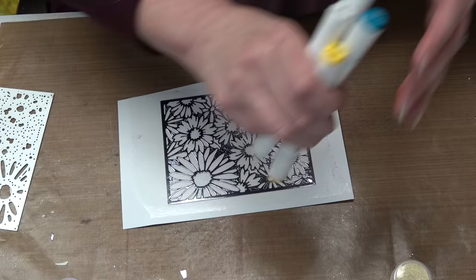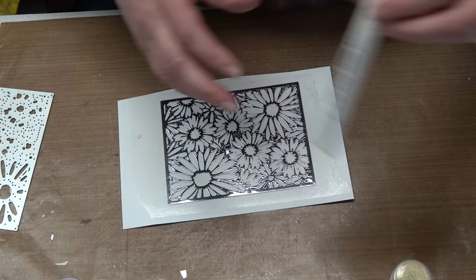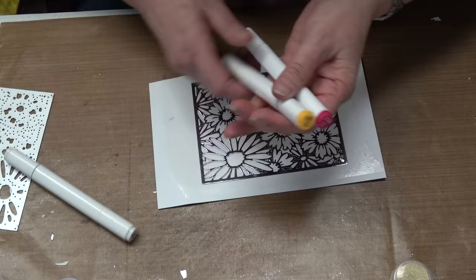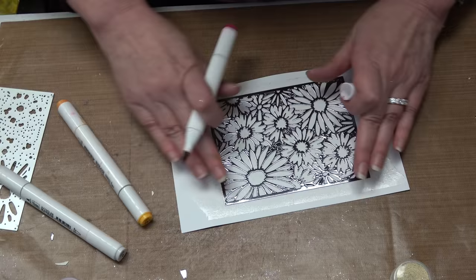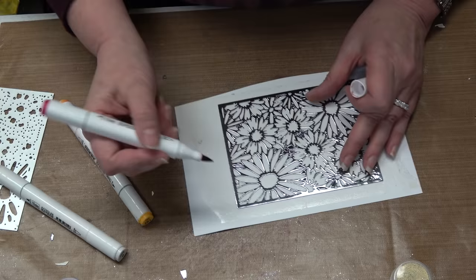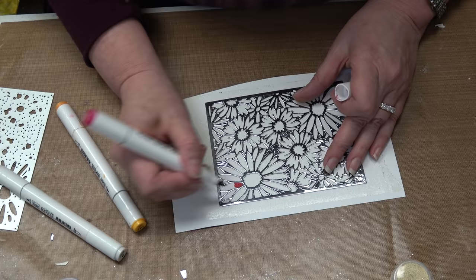What colors do we want to go with? I'm going to go with yellow because, well, it's me. And maybe a pink and a yellow. And a blender pen. So, dot, dot, do not color. Your nibs are important. Even though it feels as fine as polished velvet, it feels so satiny, it still can play havoc on your nibs if you do this. You're just going to dot your color in and your nibs will be happy.